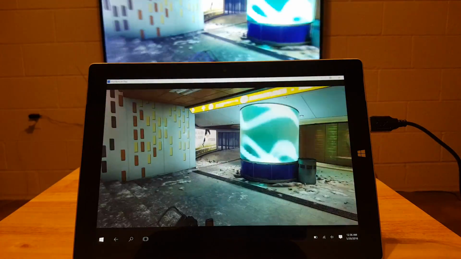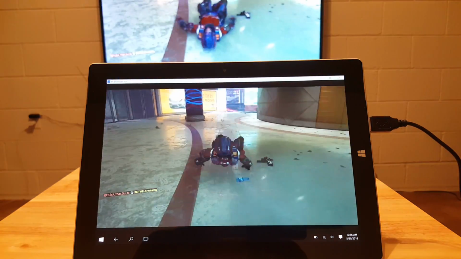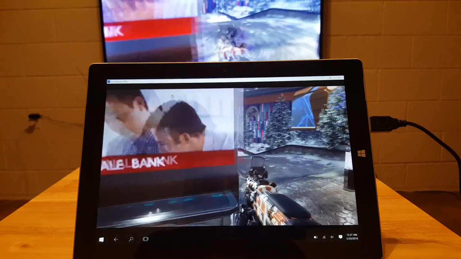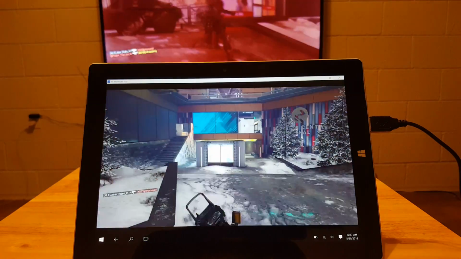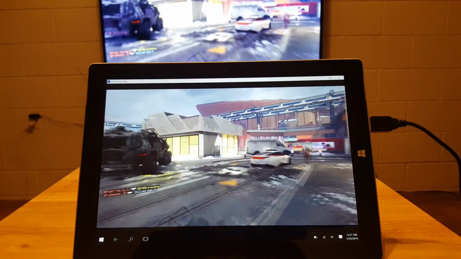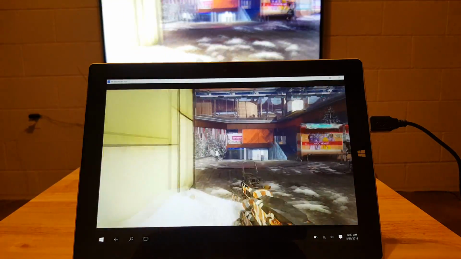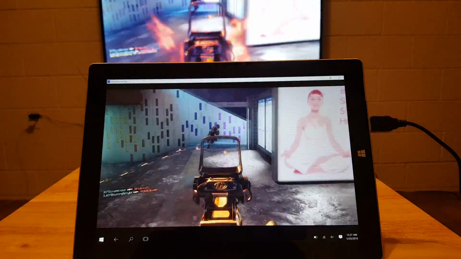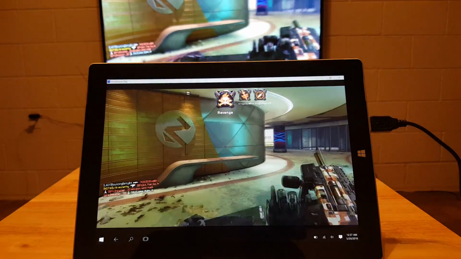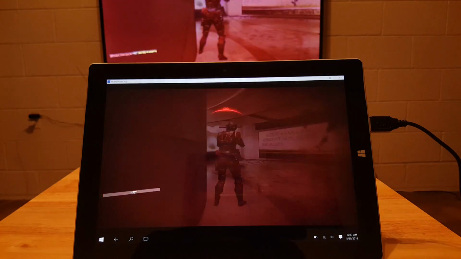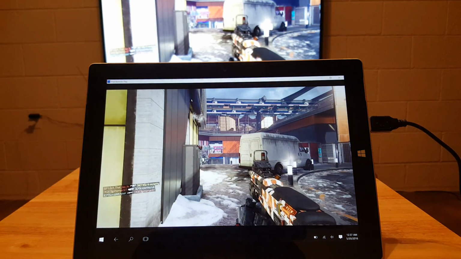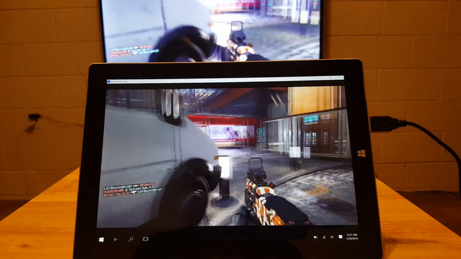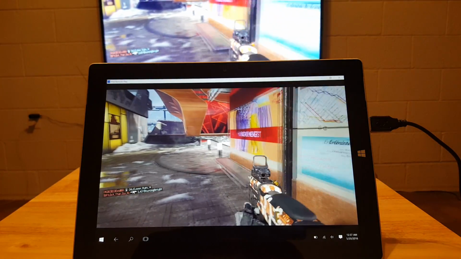It's not too bad. It's not too bad, but when you're doing a quick turn, it looks like the screen kind of jolts. Same guy killed me. It's not too bad. You still have high quality as far as the screen goes, but the frame rates, yeah, you could tell it's kind of suffering. I wasn't even aiming at that guy as I saw on the screen, so. Okay, so obviously this option doesn't work too well either for online play. I'm going to pause the video again, and we'll see if we switch it up to a lower, to 540.